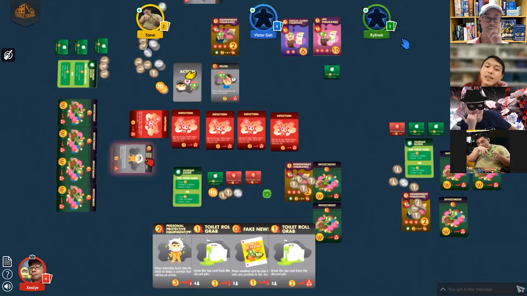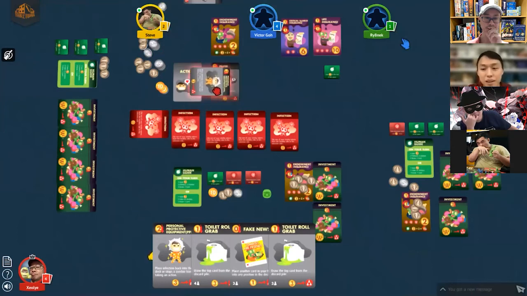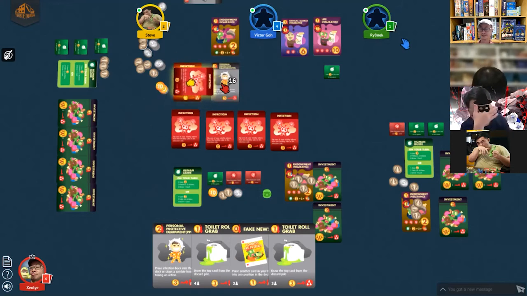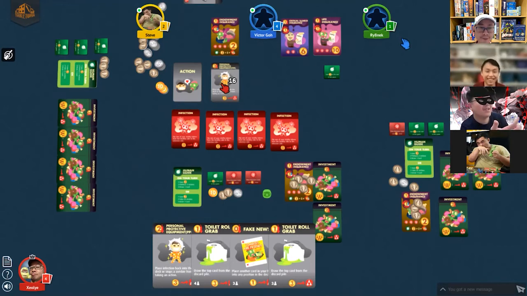Okay, so PPE allows the player to return the infection card back into the deck without picking. So everybody close their eyes. Okay, I'm done. Okay, Victor, you're done. That's all. What do you mean, that's all? I think you put it at the bottom.